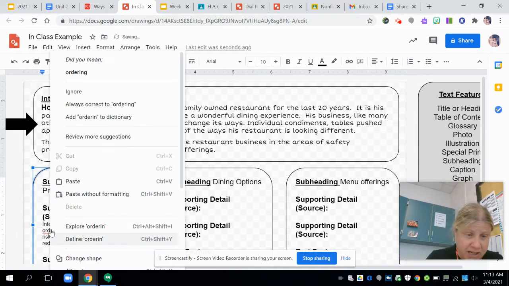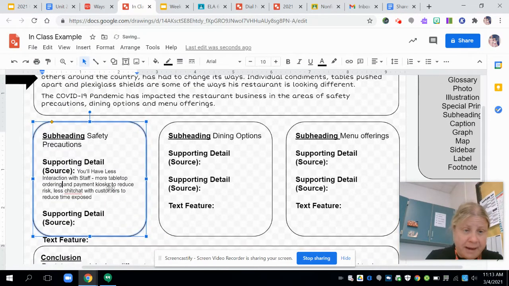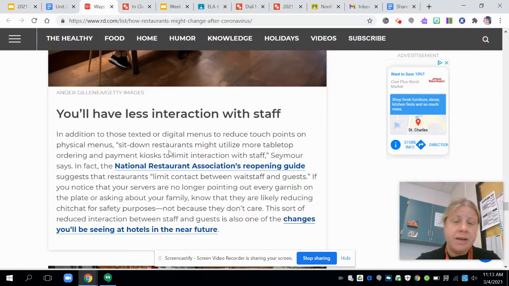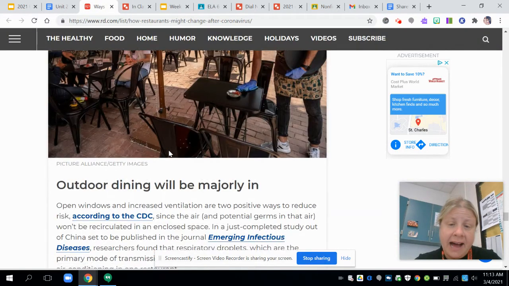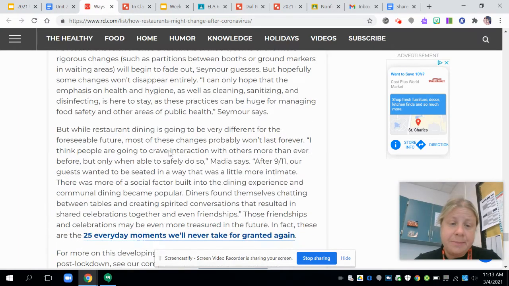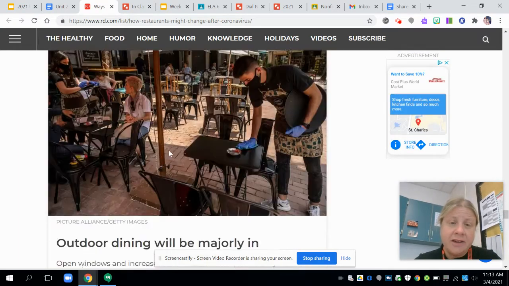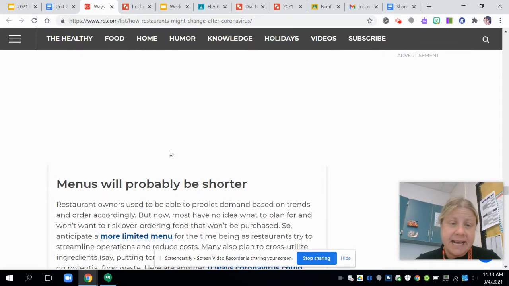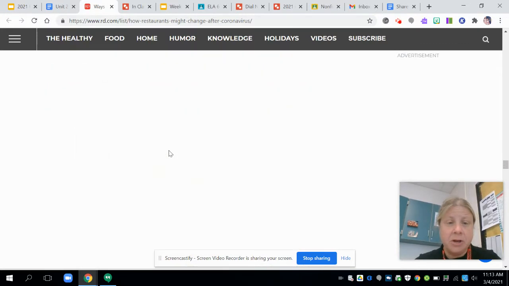I think I'm just going to keep that for my safety precautions detail. So another detail of how COVID has impacted restaurants in the area of safety, besides less interaction with staff.